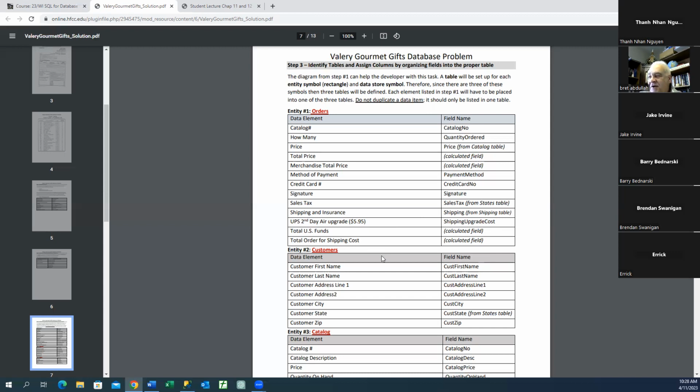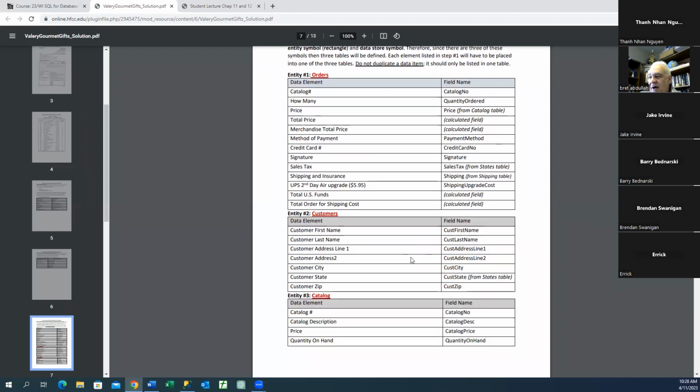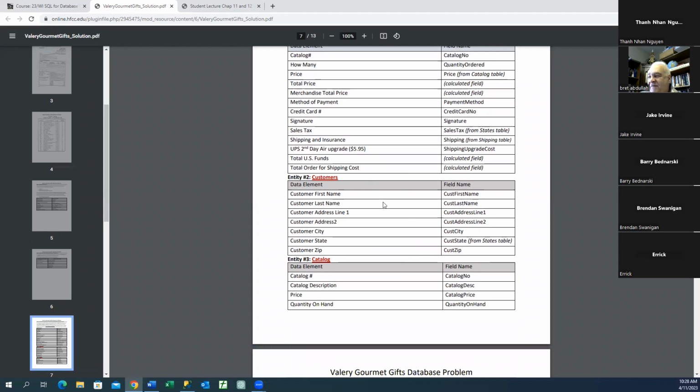Now you're going to need to know this for our project number 1, okay? How to do this. The second table I've identified is the customers table, no doubt there. The address, all that stuff. Customer state, again, we would verify that against the states table. We don't want people randomly misspelling states. So they would probably type in a code like MI, and it would make sure that is an appropriate state in our application.